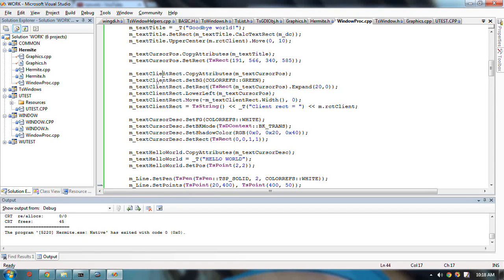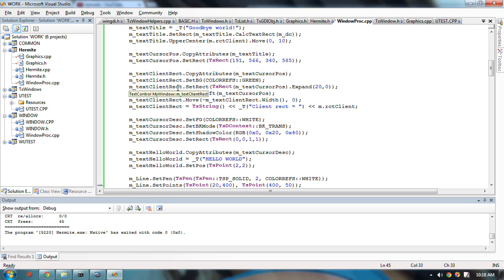Now this client rect, that's the one that shows, in the lower left corner, the client area. Again, copy the attributes from here, set the background color to green for this one. And the reason I'm doing that is because I wanted to be sure that this calculation works correctly.